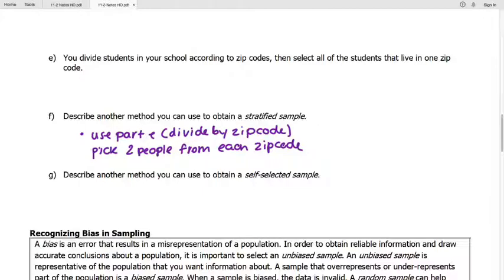So we divide the school into groups and then we pick two or however many people at random from each of those groups. Another thing we could have done is we could have divided the whole school by grade level and then take in representatives from each grade. There's different answers for that question. G is very similar. We want to describe another method we can use to obtain a self-selected sample. That is like setting up a voting booth at lunch. You have the option of using your lunchtime to go vote. You could do an online survey. Again, different options for G as well.